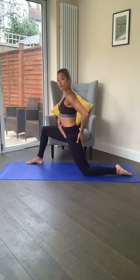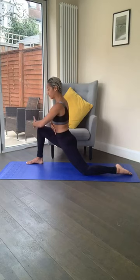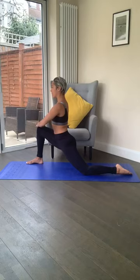If you can't go that far and you feel the stretch here, that's completely fine. Again, as long as you're nice and stacked, coming forward as one unit, keeping that elbow, keeping that knee and that ankle aligned. Again, breathing through your spine, lifting up. Hold it here, squeezing that right glute.